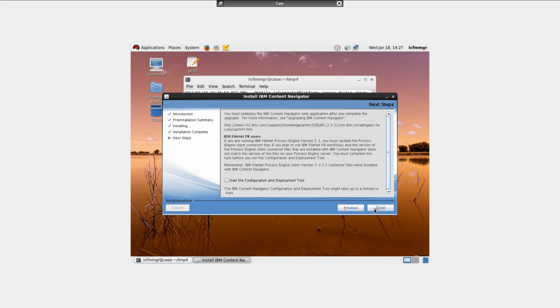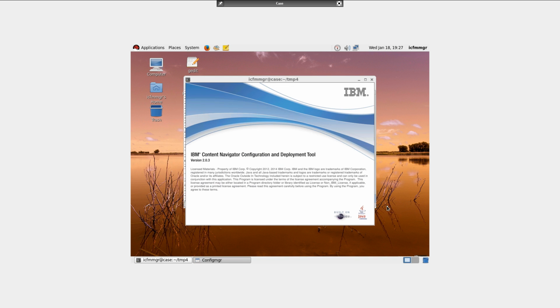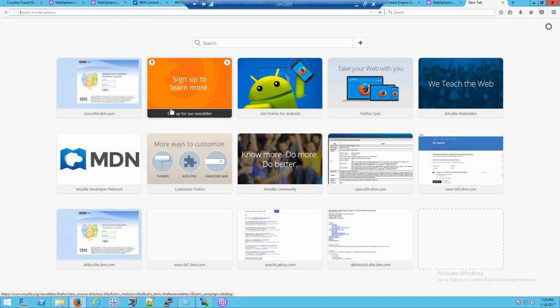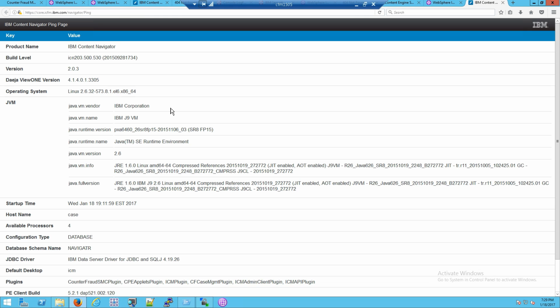And go to next. And let's go ahead and start the configuration and deployment tool. And this is where we're going to skip step 5 and we're going on to step 6. And in step 6, we are supposed to check our ping page for the Navigator.